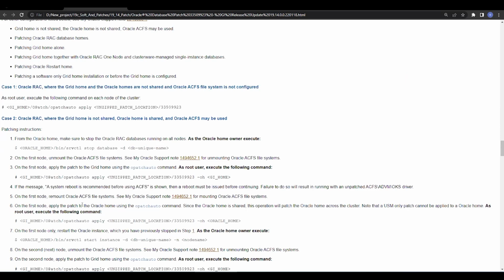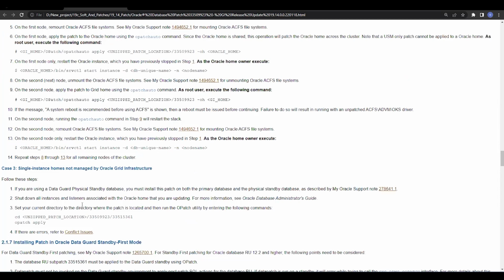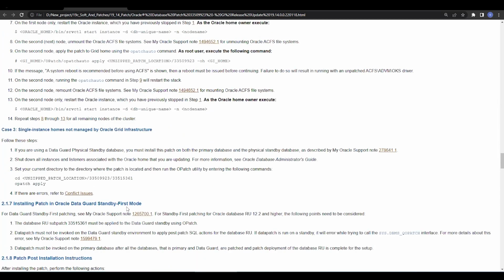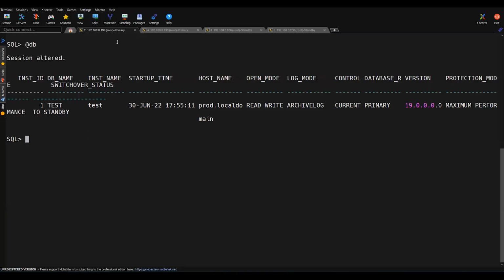Once we verify that there is no conflict from the existing patches, you can start applying those patches by bringing down the database and database related services. What we have decided here is that we will first apply the patch on the production database, that is our primary database, and later we will apply the patch on the standby database. During this entire activity, your standby database will be synced up to the point when we started applying the patch. Either way, your standby database will not be doing anything. It will just be sitting idle.